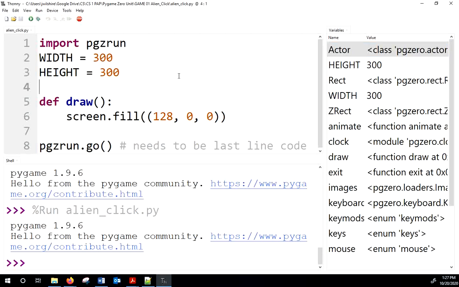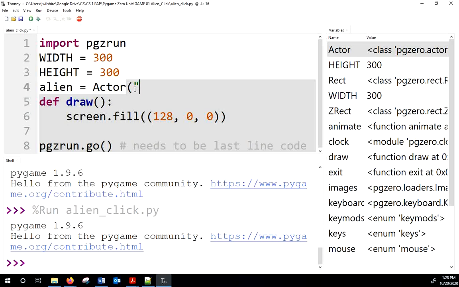And the way we get an instance of a class, is what that's called, is to say the name of the class. So the name of the class is actor. Notice we can make actors and we can make rectangles. But we're going to make an actor. And in the quotes, you need to put in the name of the picture you want to use as your actor.